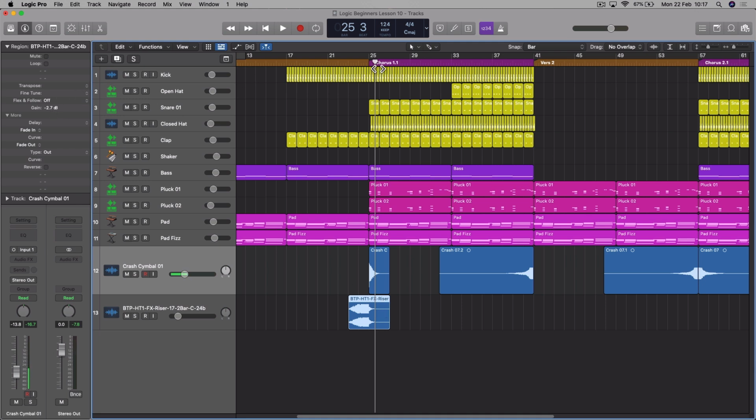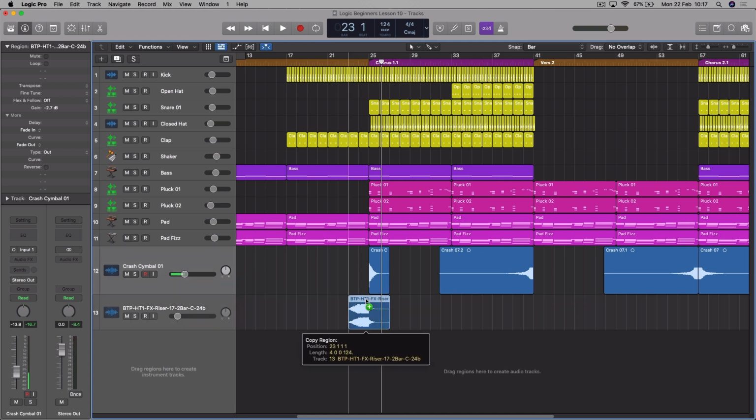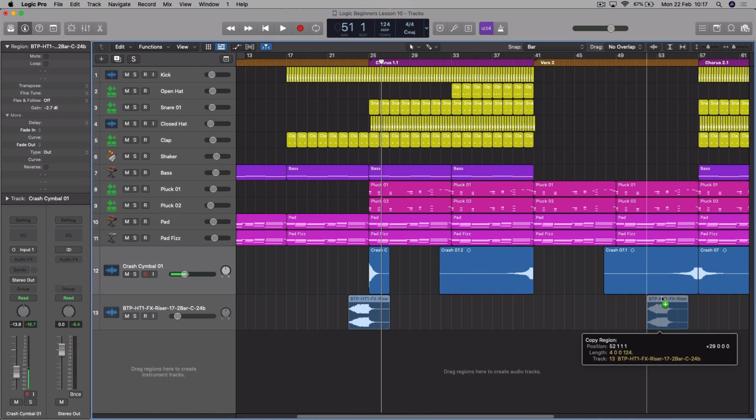So not to take center stage, but you'll notice if they weren't there, you'd really notice it. Yeah, that's cool. So we'll have this one again repeated just before the other chorus.